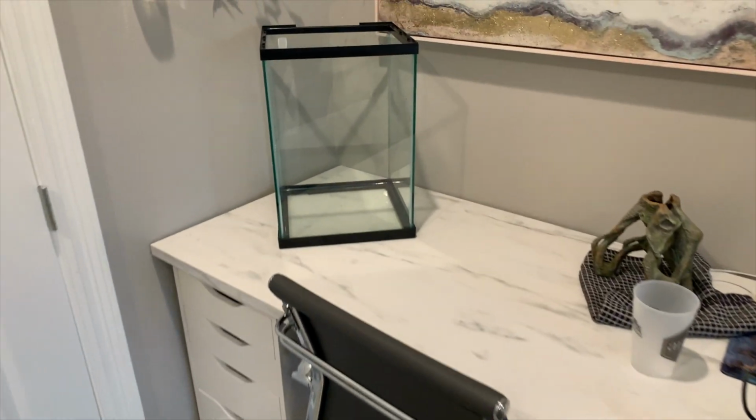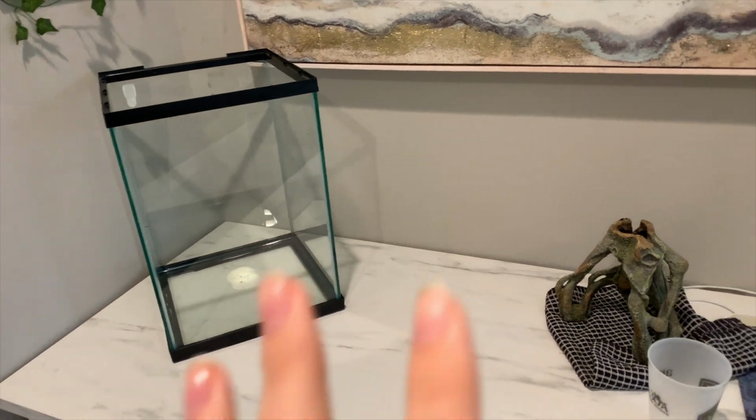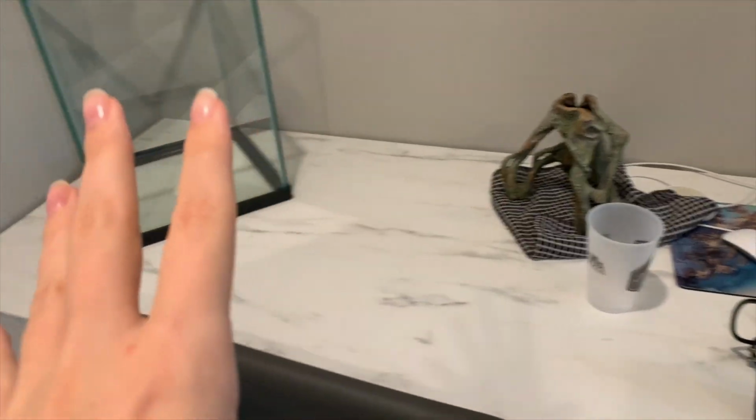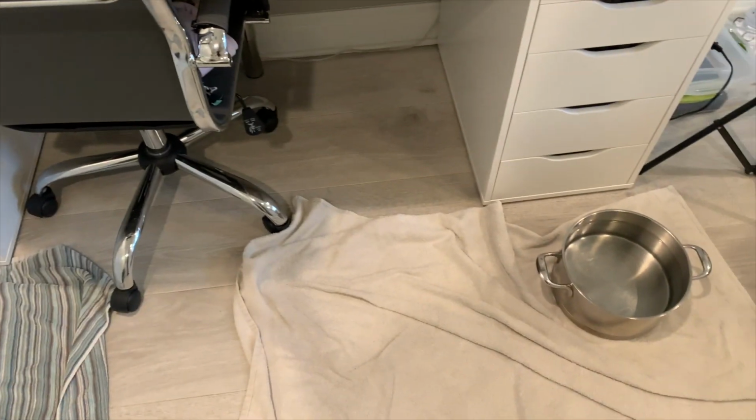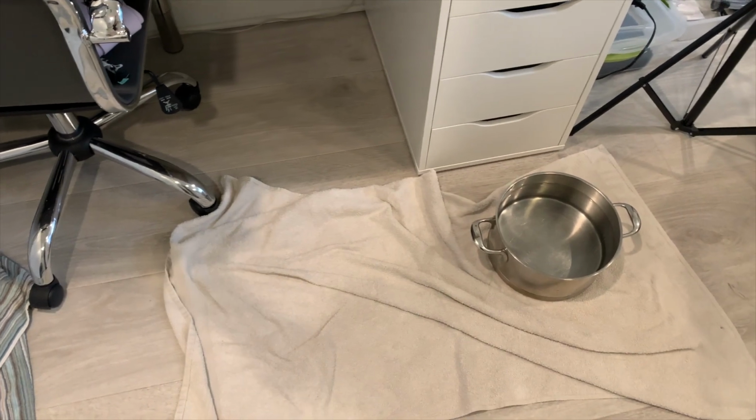So it is a bit of a mess right now, but you know what, this is just reality. So this is my desk. This is kind of what I have going here. I have my decor, I have towels on the ground, and if you do not conduct water changes and just have towels spread all over your floor, you are not doing it right.